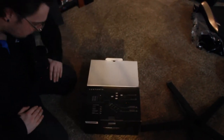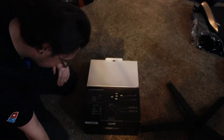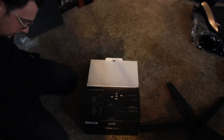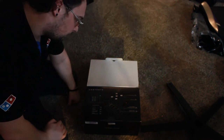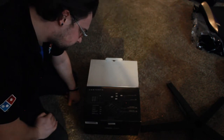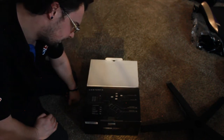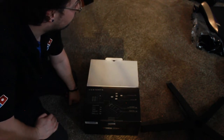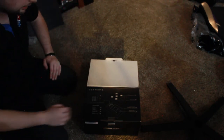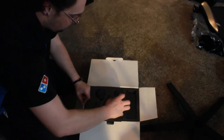So, contents. We've got the Secret Labs toolkit, which has an Allen key, M8 screws and washers, reversible Phillips head and hex key, and a magnetic screwdriver handle. We've got 5 extra large caster wheels, 2 slide covers, lever handles for multi-tilt only, and a hydraulic piston sleeve for the up and down. I know, honey. We'll let you out soon. We're almost done.